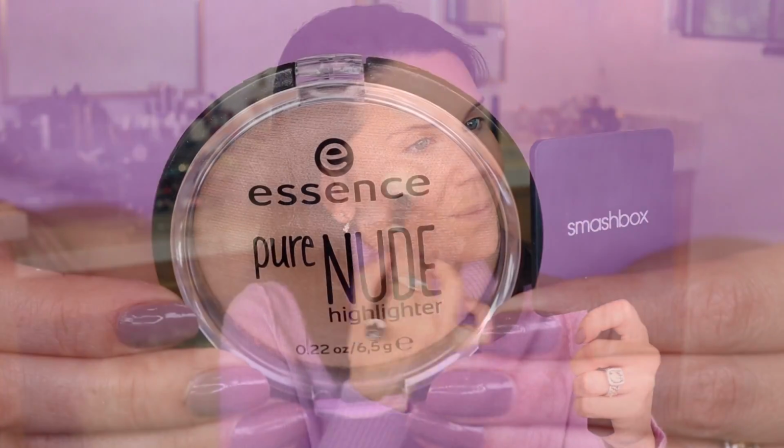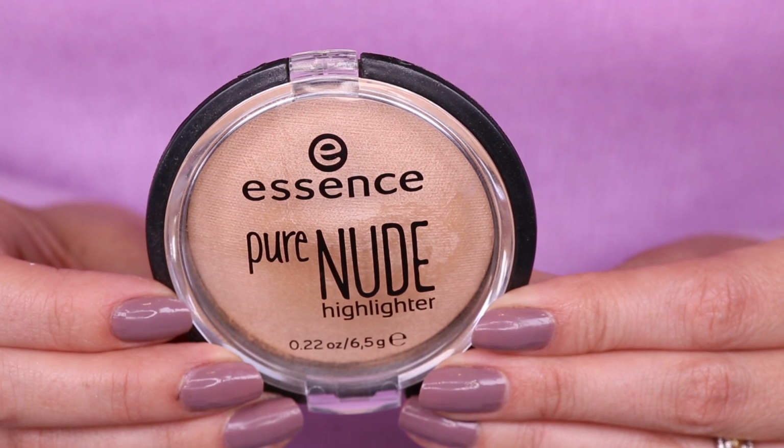We'll do a comparison, one cheek to the other. You see how that's blending so much better? This one was getting really choppy and kind of weird. This is blending beautifully. Now I am going to take the Essence Pure Nude Highlighter and this brush right here that we have been using, wipe off a little bit of the excess, and go in a little bit heavy and really hit the high points of my face.